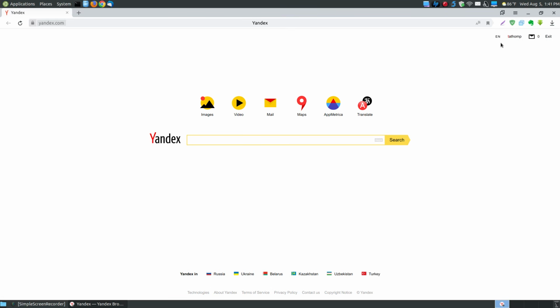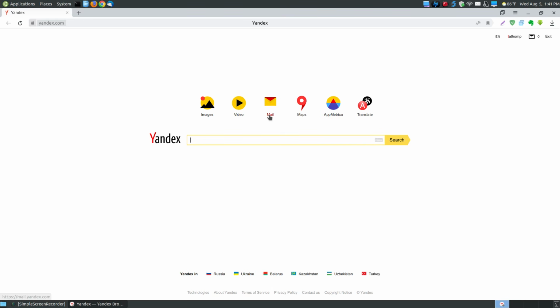Now, I do have it set for the English language. If you're installing it for the first time on a Linux system, it may be by default Russian, so it could be very difficult to see, but if you follow the instructions on my website, and I'll show you that in a moment, I'll show you how you can switch it over to the English language and customize it so that it fits your needs. So it's a little cumbersome if you're a Linux user setting it up for the first time, but once you set it up, I think you'll enjoy it.